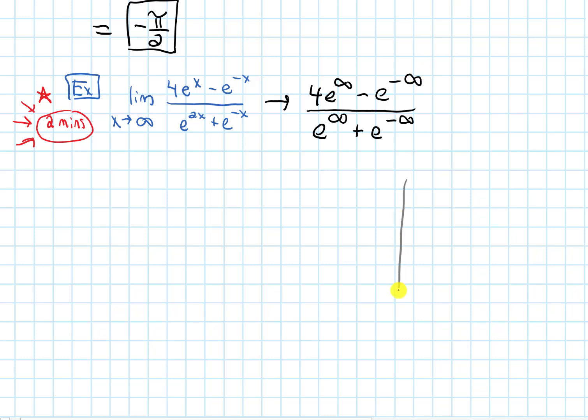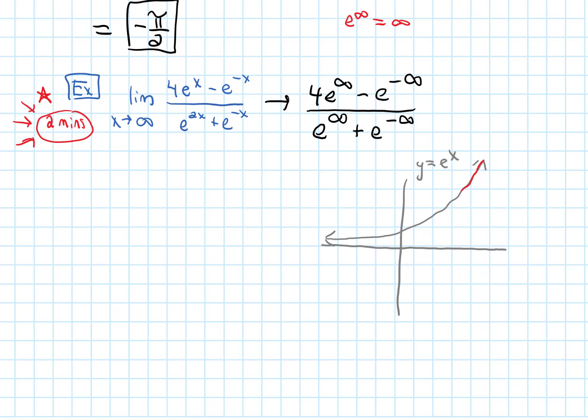We've seen e to the infinity in lecture. Recall, we could get that using the graph of y equals e to the x, which has this exponential growth shape. On that graph, as x goes to infinity, that is this part of the graph. And over there, the y values are also going off to infinity. So e to the infinity is infinity.